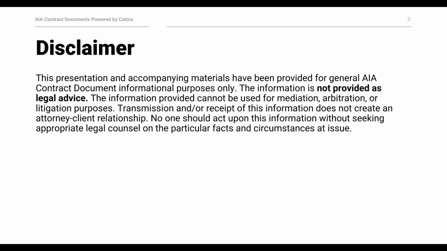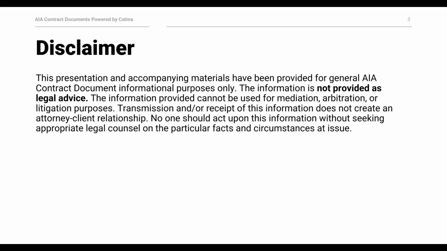And I am going to bring in my co-presenter very quickly, Sara, to talk about why this disclaimer is so important when it comes to mechanics liens and any issues regarding mechanics liens, because they are very state specific and there are nuanced differences between the laws of each state. Sara, you want to help us out here?